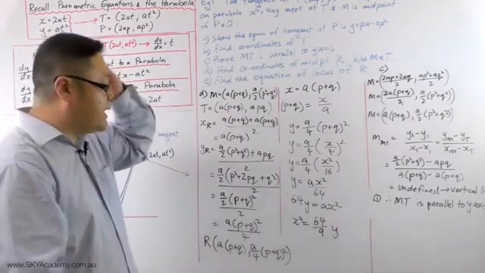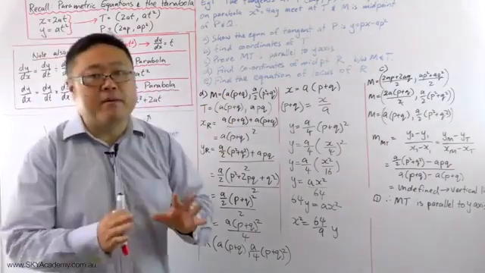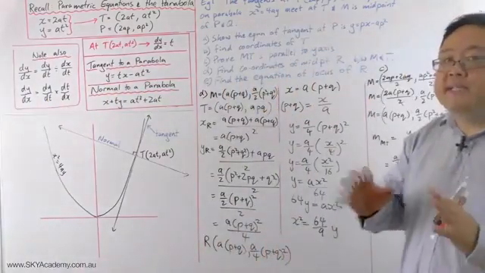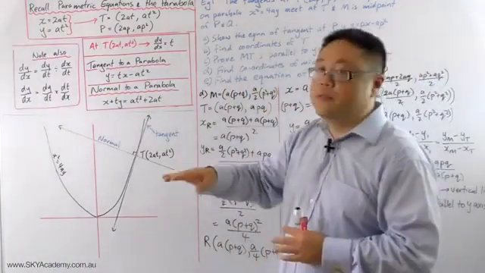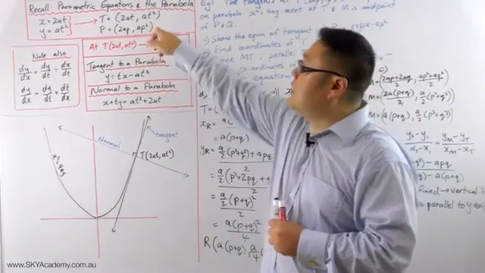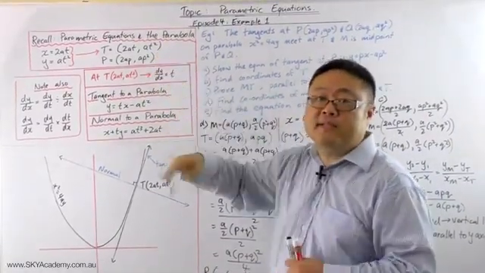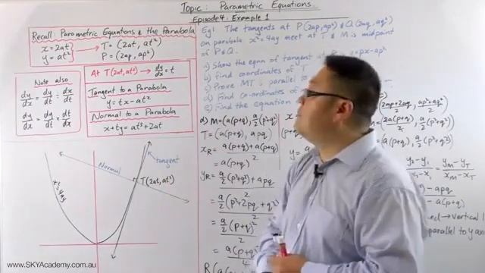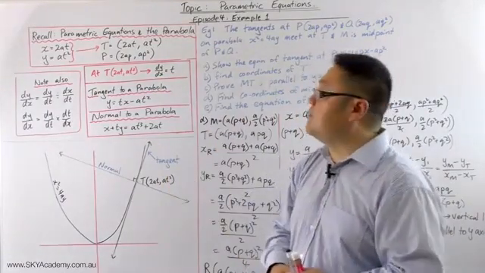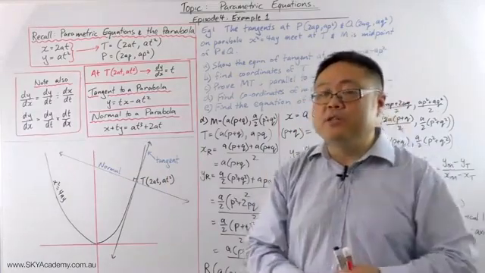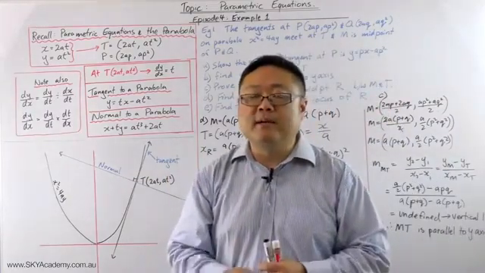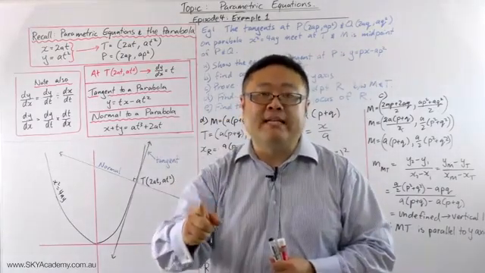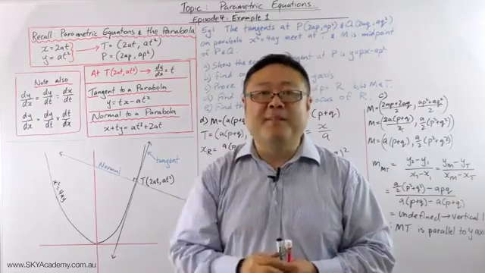All right, so that's basically how you work with parametric equations on the parabola. You basically just use the parameters like they are normal points, algebraic expressions to represent a point, and you just work it out like that. It will require you to do a little bit of practice, but re-watch that episode if you need to, and I will do one more example on the next episode. Thank you very much for watching.